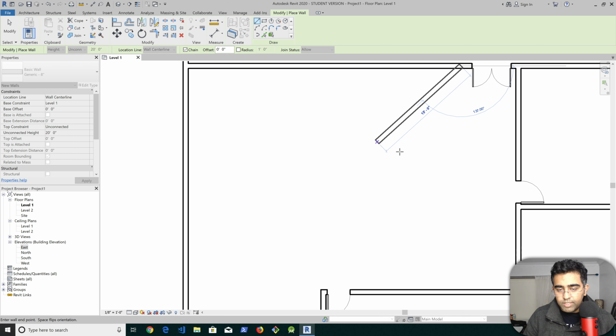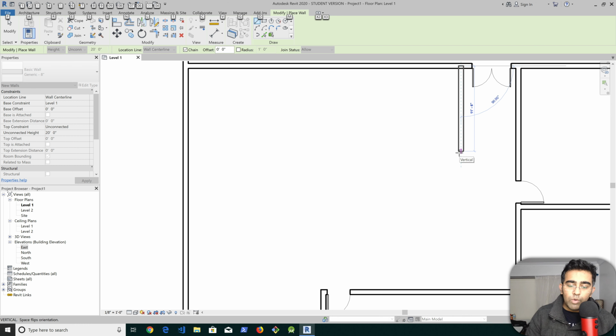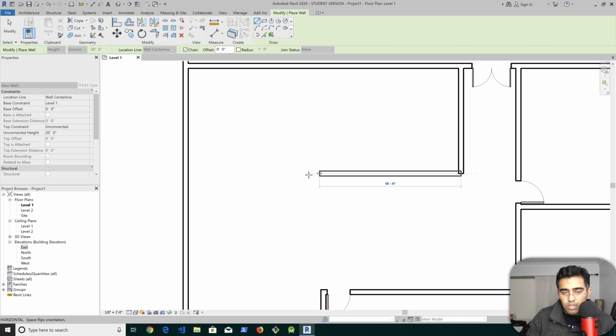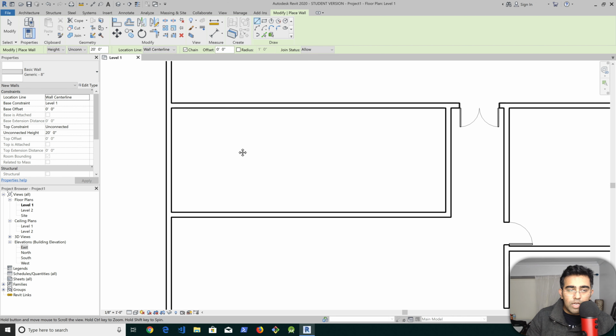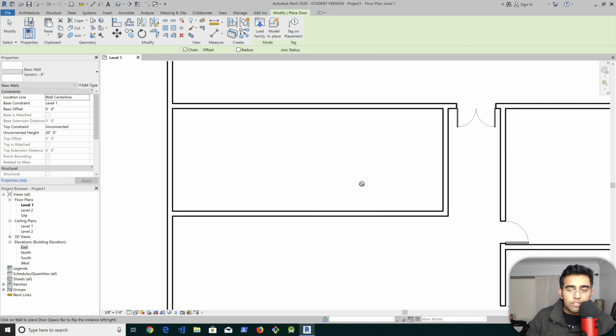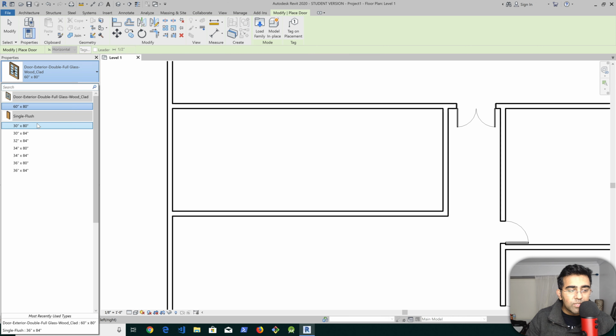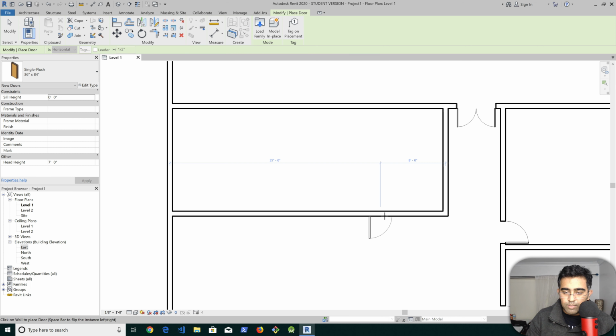So right now, okay, the configuration that we need to do we'll talk about later, but you could use the shift key to make sure that it aligns at a 90-degree angle. All right, so I'm gonna just click somewhere here. Let's create another room, and then we're gonna select the door. As you can see, it's very, very easy to create a plan using Revit. So we'll use this one, 36 by 84. Let's click here. Okay, and then we're gonna need a wall.